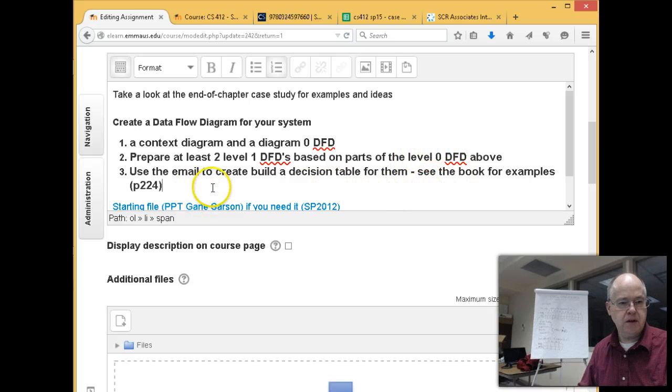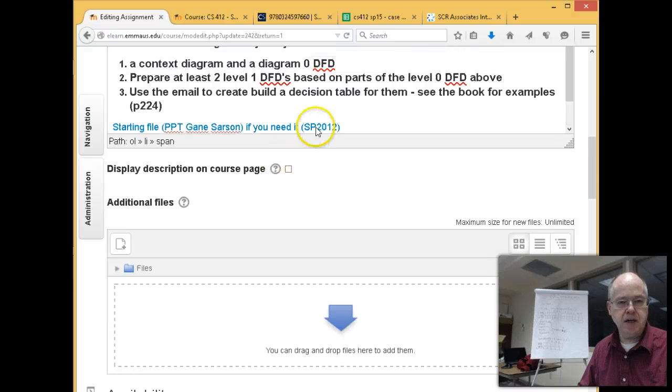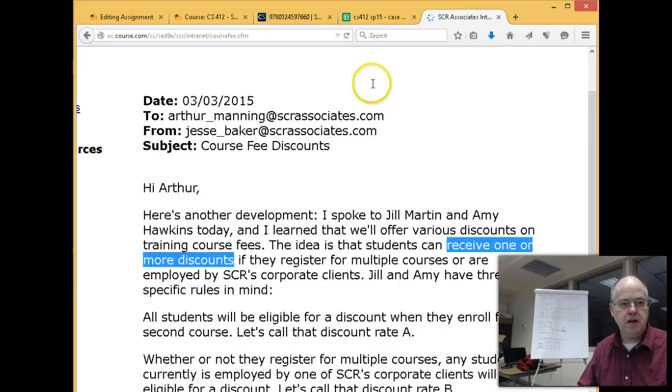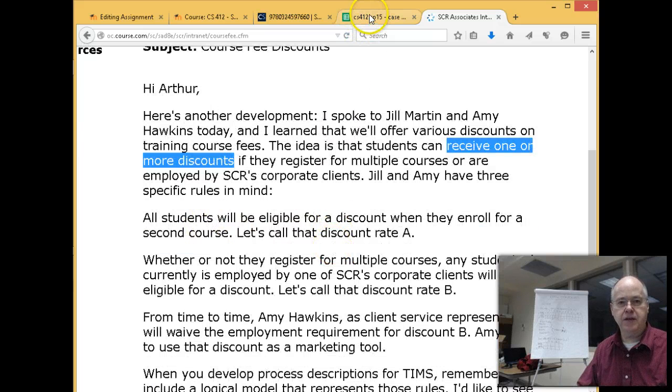Okay, so you can use PowerPoint. Basically, we've done that decision table based on the email. So maybe put a little comments around that about this is, you know, kind of MLA style. This is your derivation of a decision table based on the communication from Jesse regarding course fee discounts. So I always want to have some description, not just, hey, here's a table for you. Have a description kind of explaining where you got the information from. And then it's nicely packaged.